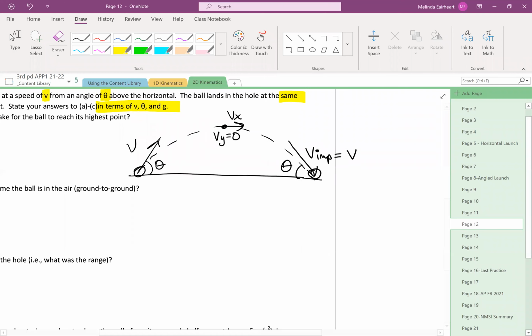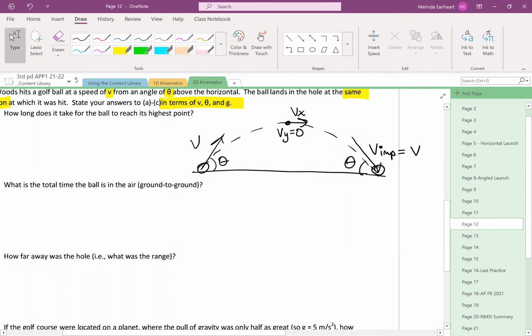All right, so first thing we're solving for, how long does it take for the ball to reach the highest point? Do I need to consider ground to ground? No, it's from the hit at the ground to the peak. So what do we know? In time, we typically use vertical. And so that's what we're looking for, time. We know acceleration is, don't even plug in 10. Variable problems, keep the constant.